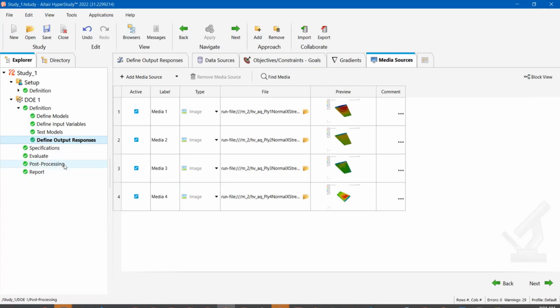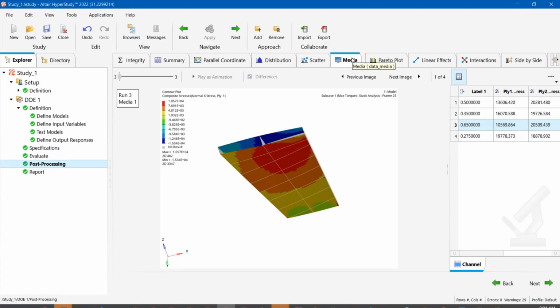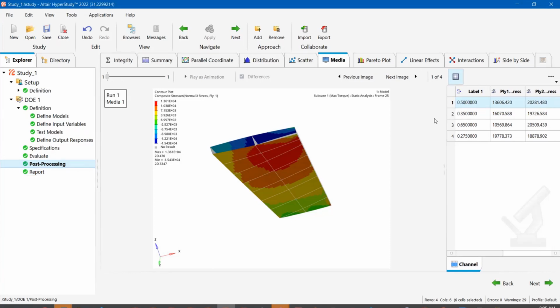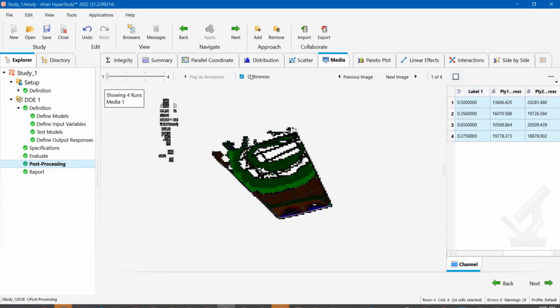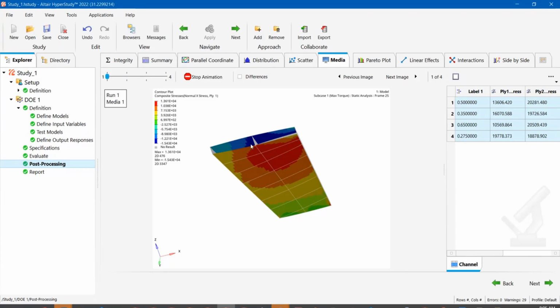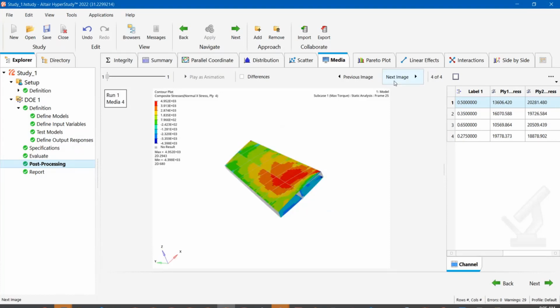And later down the process, when you go to the post-processing area, we have a new media tab. So in here, when I shuffle through the runs, you see the images from the respective folders are being read here, and you can do some comparisons. You can create animations. Just get rid of this so I can play the animation. I can see the change from run to run. Can stop that one. So for each run, if you have multiple images in a single run, you can go through the images one by one.